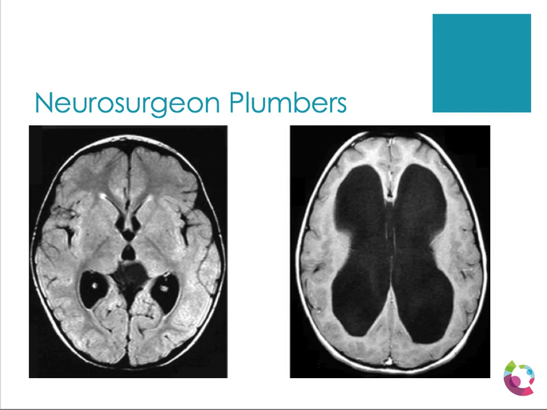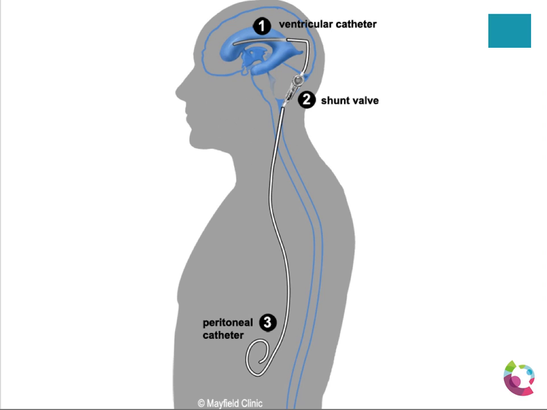Because of those three things, neurosurgeons usually look at hydrocephalus as a plumbing issue, and as a result, we try to bypass or augment the normal absorption in the brain by passing something like a ventricular catheter into the brain, bypassing the normal absorptive center and allowing the CSF to drain into the peritoneal cavity where it's absorbed.